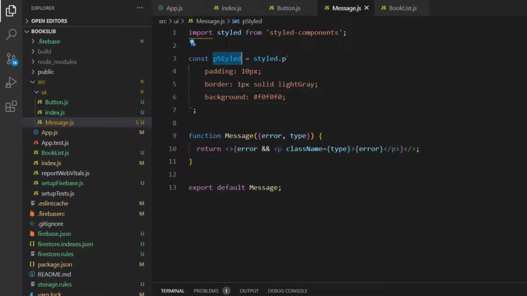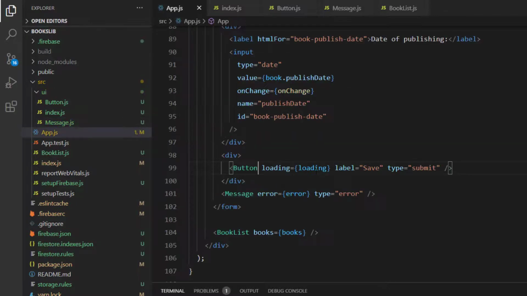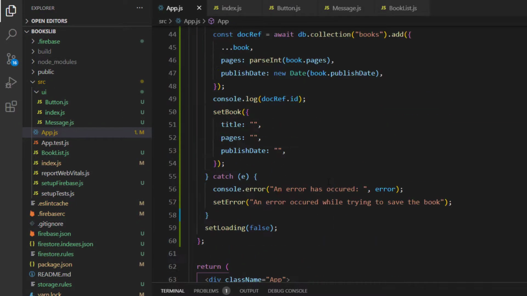To apply the PStyled, I remove my p and use the PStyled. I made a mistake here. The P should be capital. All the components should start with a capital letter for React to be able to recognize it as a custom component. Let me throw the error again.